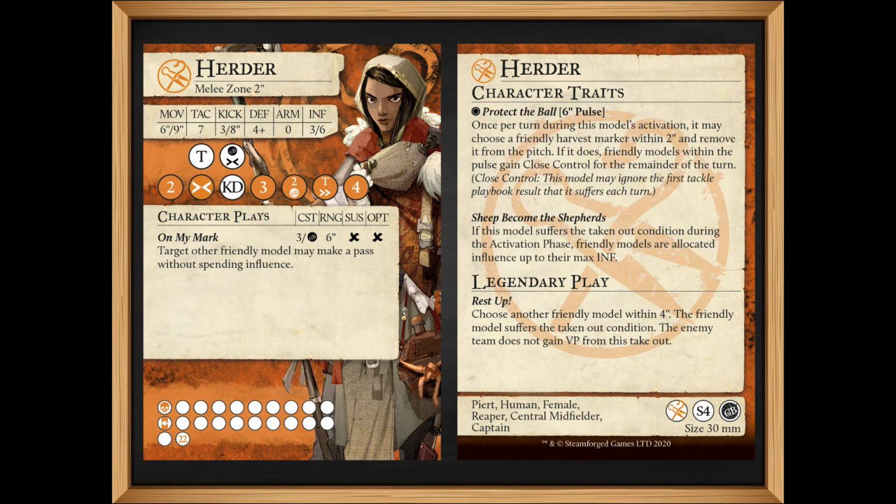The Captain, Herder. Melee Zone 2, Move 6-9, Tech 7, Kick 3-8, Def 4, No Armor, Influence 3-6. Playbook has Momentous 2 on 1. Looks like they're still farmers. Tackle on 2 or Momentous Push Dodge. Push Dodge being Momentous is out of the ordinary for what we know about farmers. On 3 Knockdown or Push Dodge on my mark.